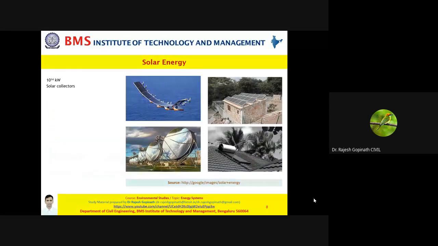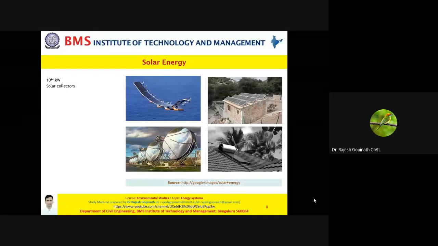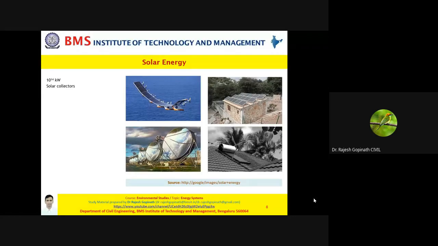Let us start today's session with solar energy. It is a non-conventional system, it's a renewable system, but in the days to come, it may become conventional. What you need to understand is, when you look at solar energy, basically we have only one sun. And we know very well that the sun will be there for the next millions of years. Hence, there is a dependency and consistency that we can expect.